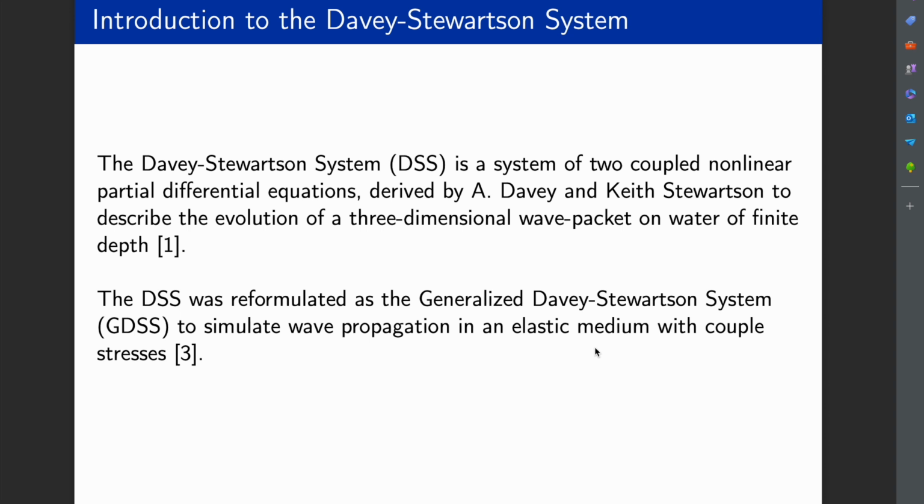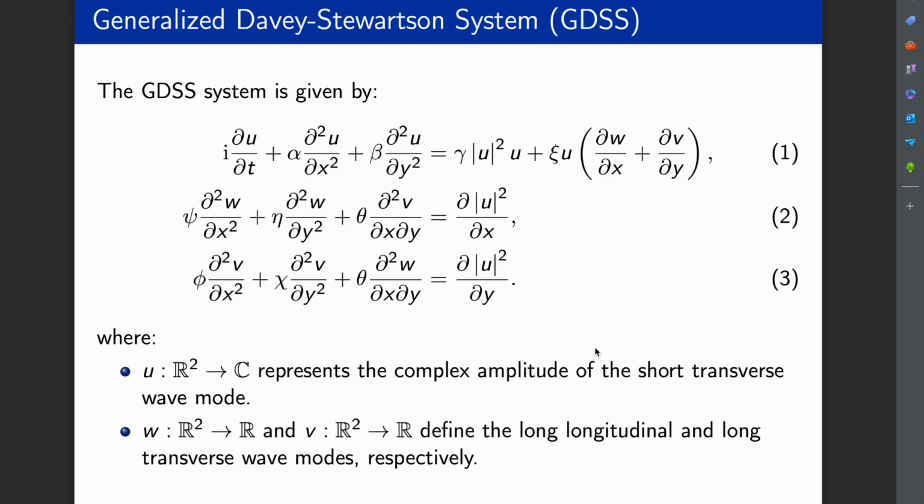The Davey-Stewartson system is a system of two coupled nonlinear partial differential equations that is used to describe the evolution of a three-dimensional wave packet on water of finite depth. This system of equations was reformulated as the Generalized Davey-Stewartson System, which is a system of three coupled nonlinear partial differential equations that is also used to simulate wave propagation in an elastic medium with coupled stresses.